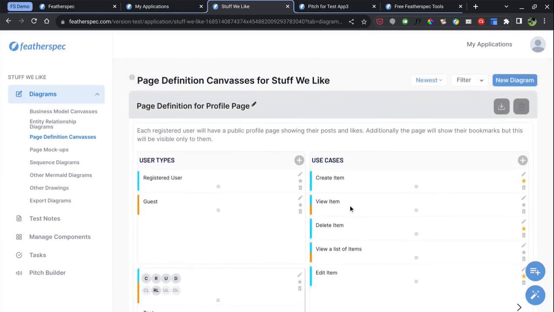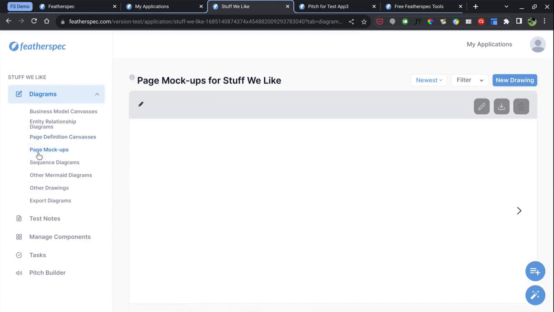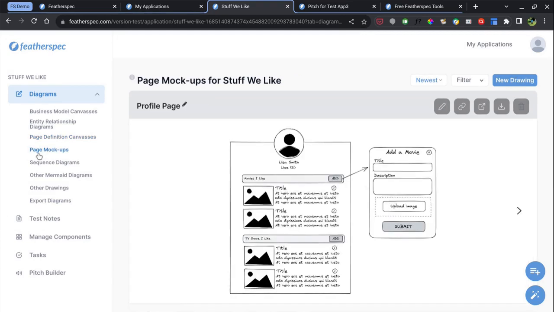I can't tell you how useful this is when you come to build your page, to be able to look back and refer back to this and say what exactly you thought your page ought to be doing and what you wanted your users to be able to achieve on that page. It's also useful in the next section. This is before you build. You might want to mock up your pages, and you can use the page definition canvas when you're building the mockups, and together they are really useful when you come to build.